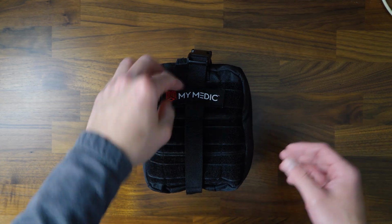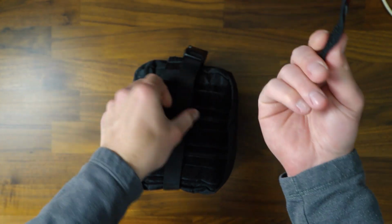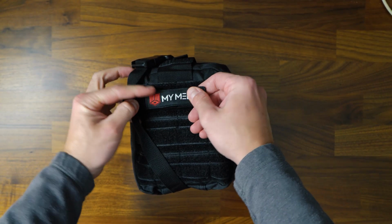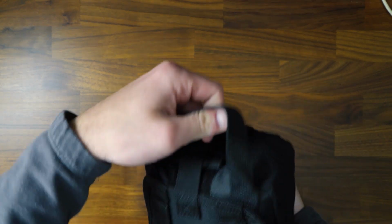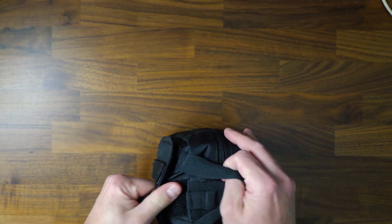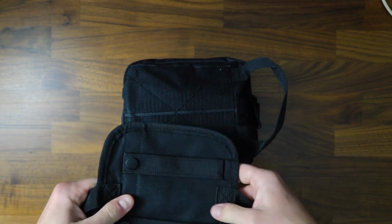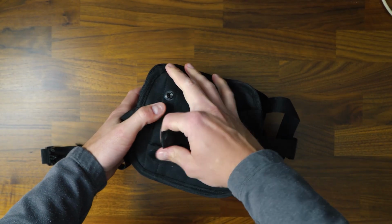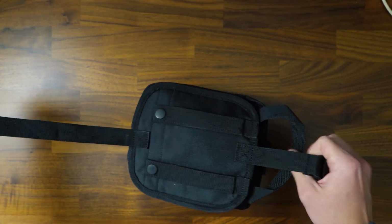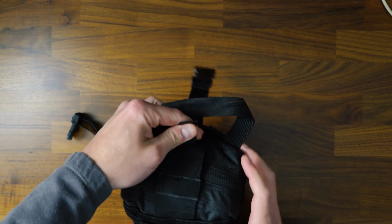Let's jump up on the top down camera so that we can see what's actually in this kit. Okay, so let's just jump right in. This is actually a Velcro patch, so I thought that was kind of cool. You wouldn't necessarily need to keep it here. If you wanted, you could move it around. Or if you don't like labels on things, you could remove that. But it's a pretty compact little setup. This is all Velcro on the back too. So if you want to hook this onto some other Velcro molle, however you want to say it. These unsnap if you want to hook this onto any panel basically, this is compatible. So it's really awesome for storing, and I really like that feature about it.